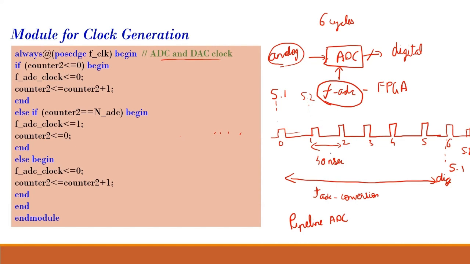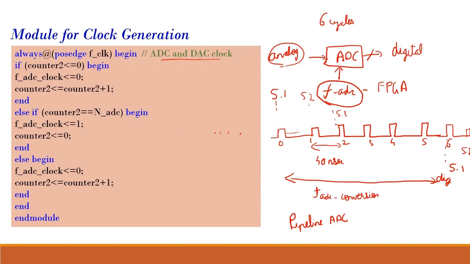So what you must remember is you take a sample at this instant, you will get the value after 6 cycles. Again over here, I take a sample, I will get the value after 6 cycles. Again over here, I take a value 5.3, assume, I will get the value after another 6 cycles. So there's a delay of 6 cycles. And I need to give these ADC clock signals for the ADC to operate. Even your laptop to function has certain clock signals coming to it. Similarly, for your ADC to function, you have to give a clock signal. These are those clock signals, and we are continuously taking samples of the analog value, and that digital value is reflected at the output after 6 clock cycles.